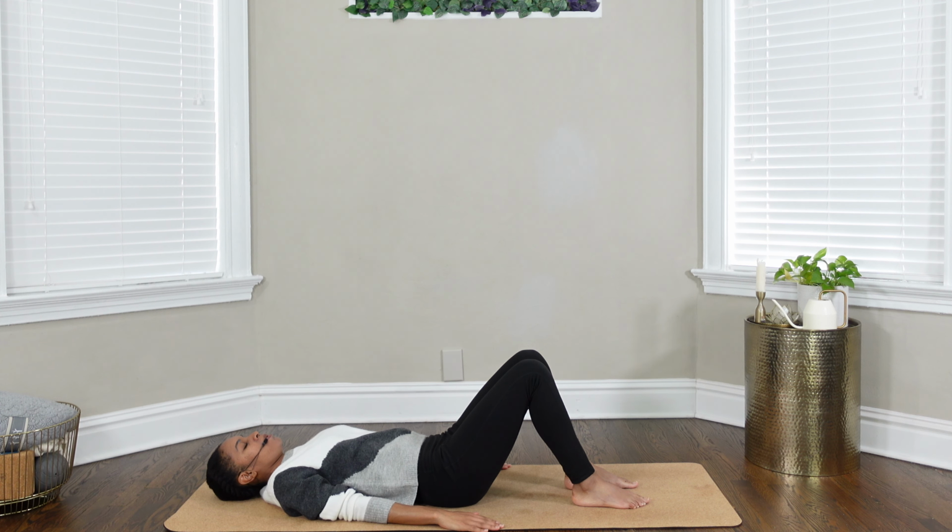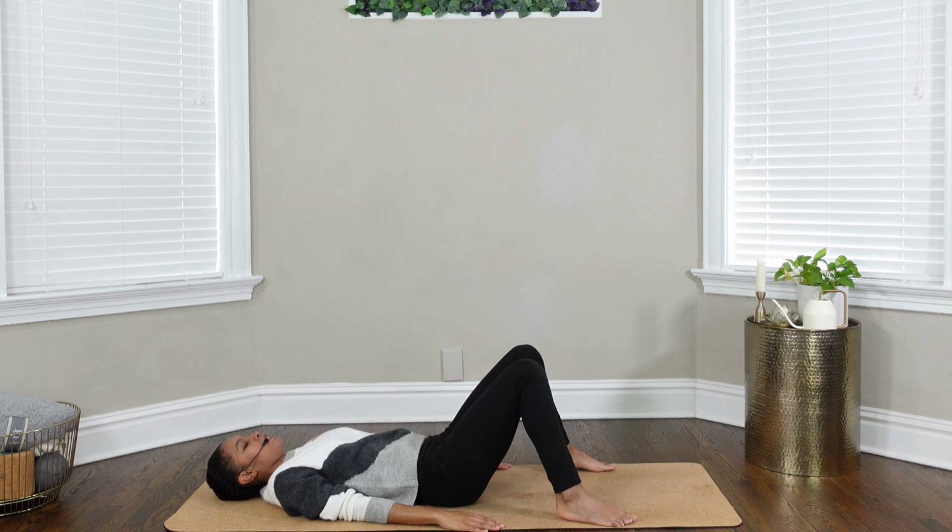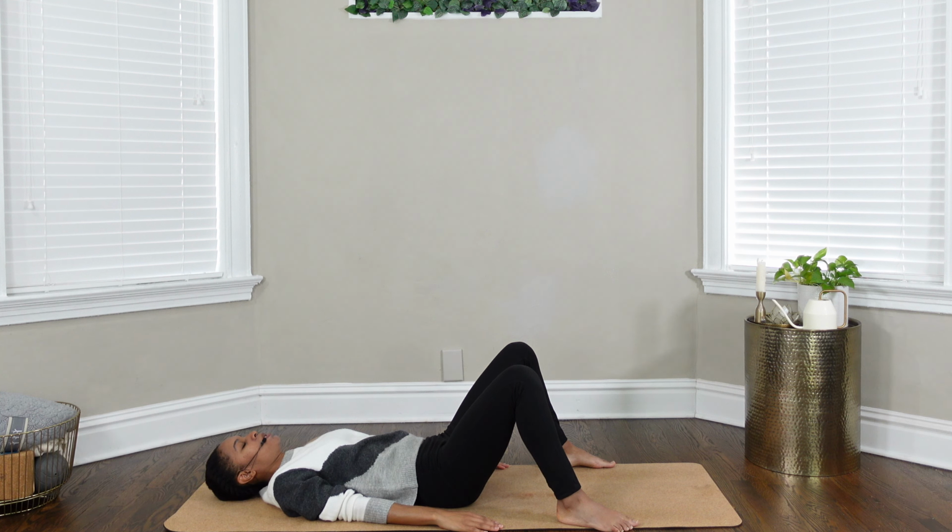Palms are facing down. Walk your feet out as wide as your mat. Allow your knees to travel with your feet. See if you can relax your shoulders, your jaw, your chest, your hips, and your legs.